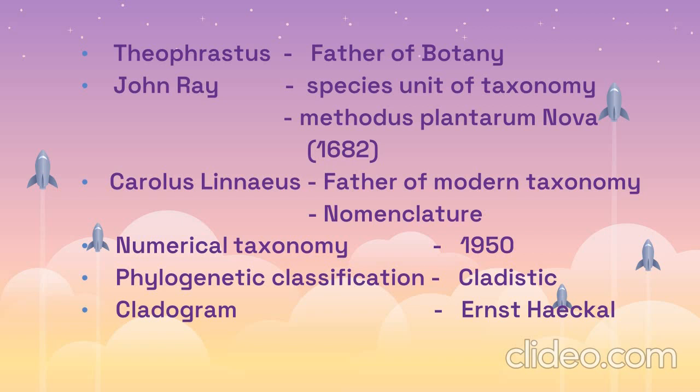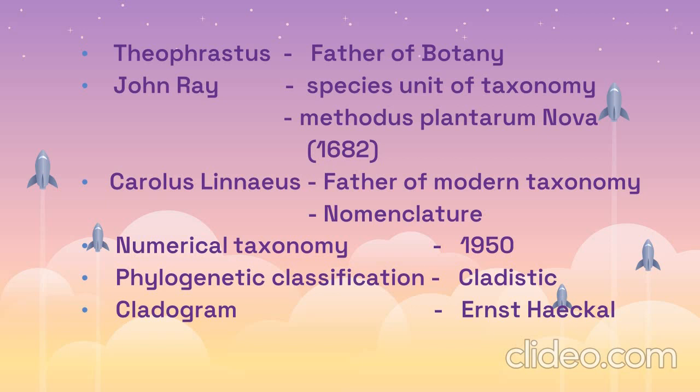He gave one new term for the classification system, that is species. What he said is that species is a unit of taxonomy. Taxonomy means the science used for the classification of organisms. Here he introduced the word species. Why did he call it a unit? Because when we give a classification system for whatever organisms, finally we are able to identify the exact organism with the species name only.